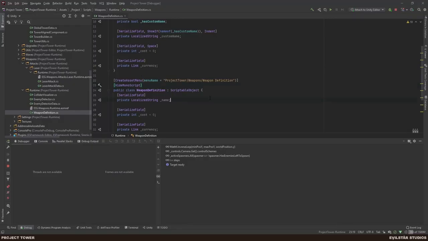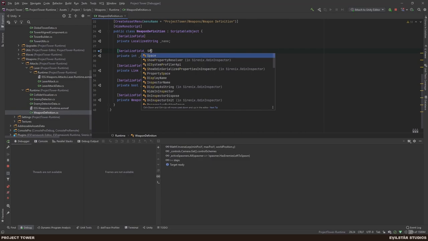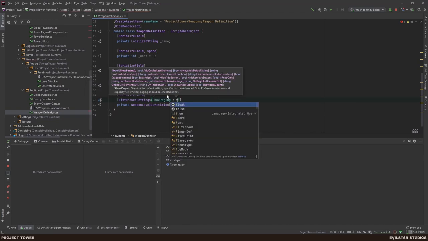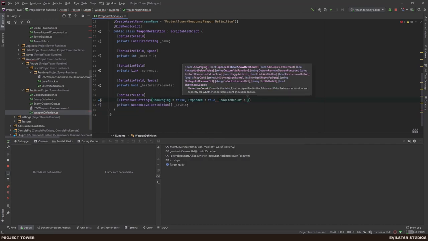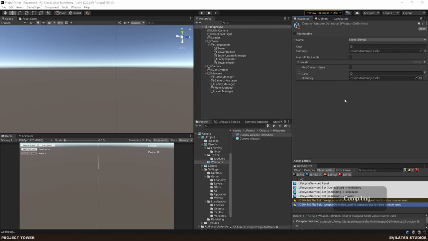Yeah, I think this is kind of it. I mean, we should make it look a little bit prettier, but let's put some space here. Let's put some space here. List drawer settings. Show paging false. Expanded true. Draggable items. Yeah, that's okay. Show item count true. Awesome.